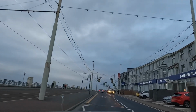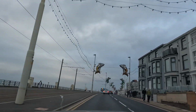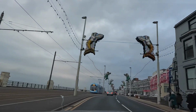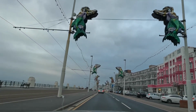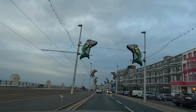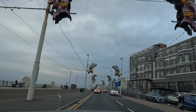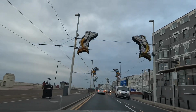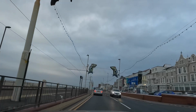No, they're not on. They're not on. Here comes the tram. Tram to Stargate. Can you see the starlings above us? They might be a little bit indistinct. They're all just heading off to murmur on North Pier. There's clouds and clouds of them at this time. They're quite a sight actually, especially when it's going dusk.